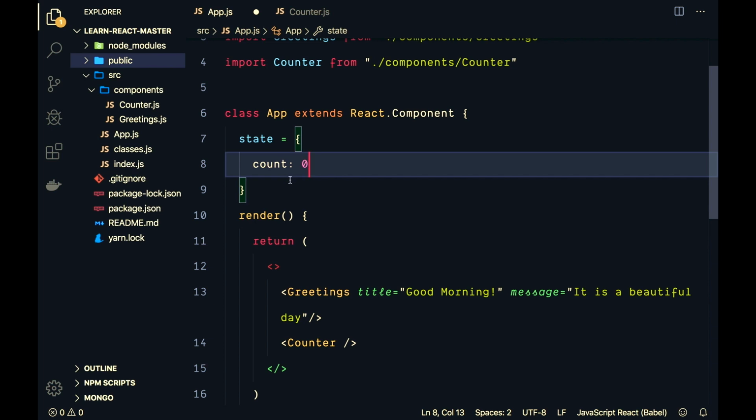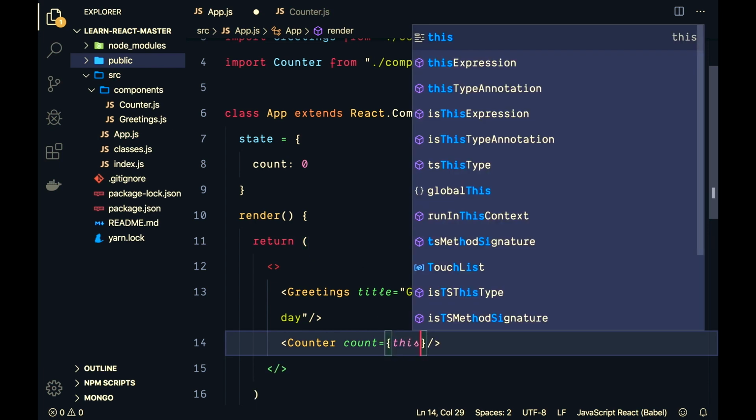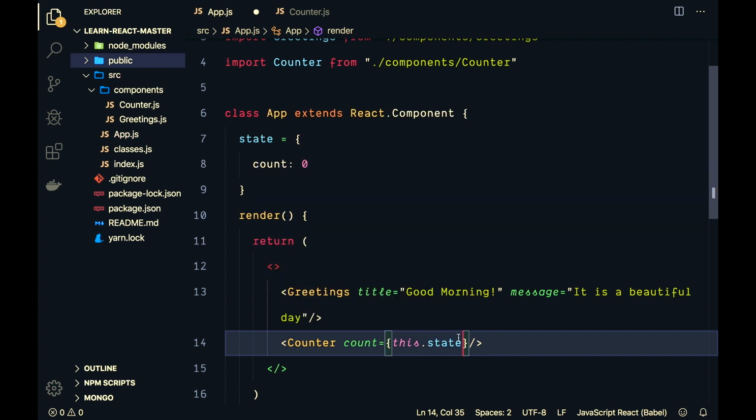Now we can actually use this piece of state right away. So to test your React knowledge, how do we think we would pass this piece of state from this component to our counter component? Well, if you think that we're going to use props, then you are absolutely correct. So to use this as a new prop, we first need to set this up. So within this counter tag, let's say count. And then we're going to make use of this keyword. So remember that this keyword is referring to this app component here. And then to access this state object, we can say this.state, and then inside of the state is the property called count.